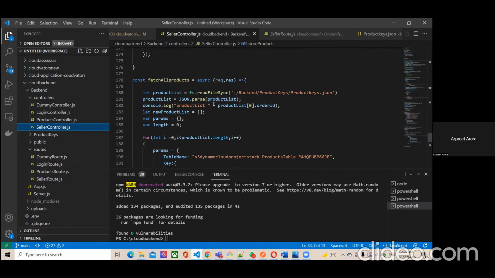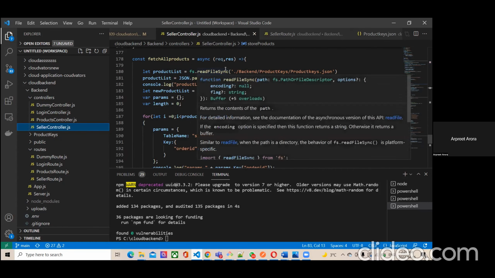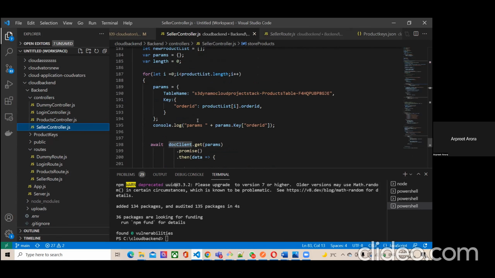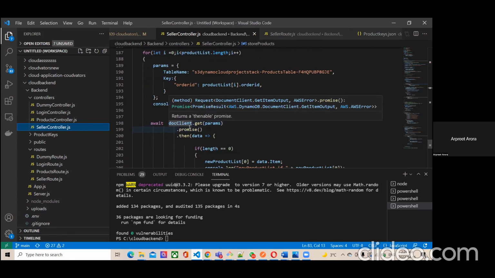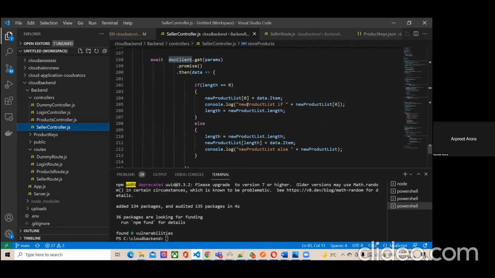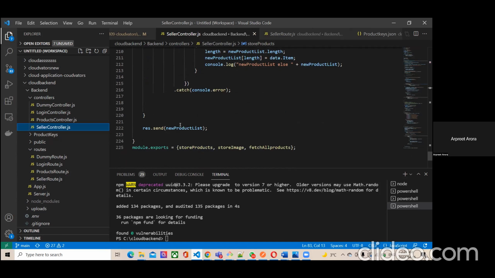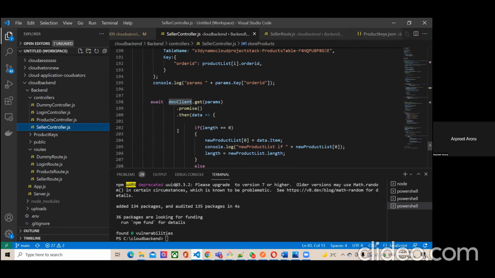So we provide the primary keys of all the items stored in the Dynamodb, and then we fetch them one by one using the call .line.get. After we get all the product items, we store them in an array, and it is passed to the endpoint which is called by the order API, and then it is displayed on the web page.